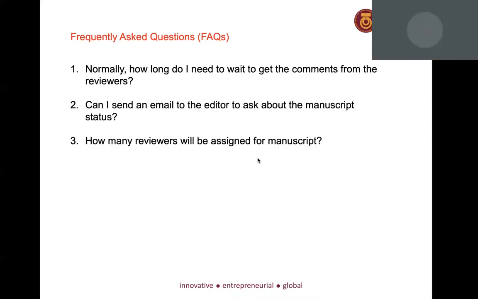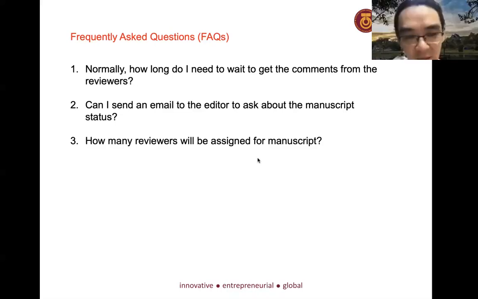That's the reason why I would say it's not confirmed how many reviewers, but our way is 2 to 3. In my experience, we have a case of up to 7 reviewers for our papers, but up to 10 we have never experienced. We have only experienced a maximum of 7 reviewers, 7 sets of comments. When we receive the review comments and copy them into a Word file, I think it is 5 to 7 pages, just comments only.